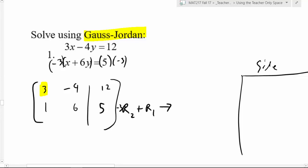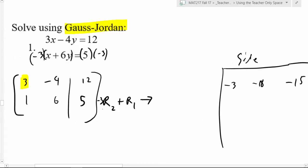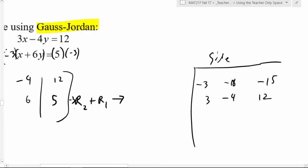So I'm going to take row 2 and multiply it by -3. So -3 times 1 is -3. -3 times 6 is -18. -3 times 5 is -15. Then I'm going to take row 1, and I'm not going to multiply it by anything, because that's just going to be 3, -4, and 12. And when I add these together, -3 and 3 makes 0. -18 and -4 makes -22. And 12 and -15 makes -3.